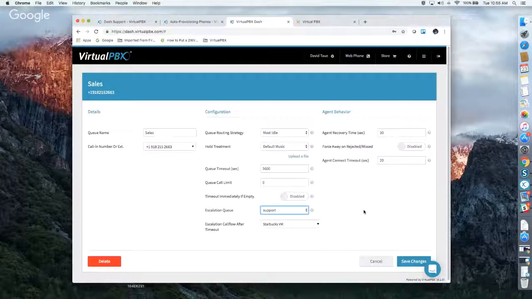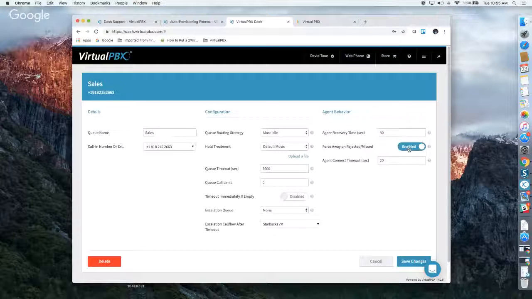So that way they're like, hey, this group wasn't available, I'm going to send you to my secondary group. Now, if you keep this on none, right, and again, call comes in, weren't able to speak to any of your agents, then you can send them to a voicemail box so they can leave a message. Agent recovery time, basically after they've completed a call, you give them time in seconds, in this case 30, to recover, right? So they're finishing up their ticket, they're getting a sip of water, whatever, they're standing and stretching.